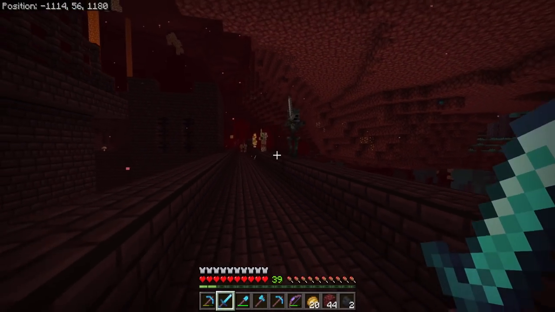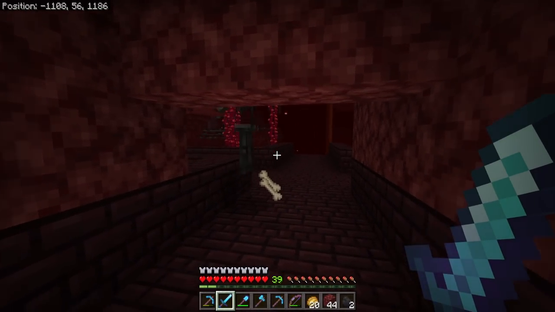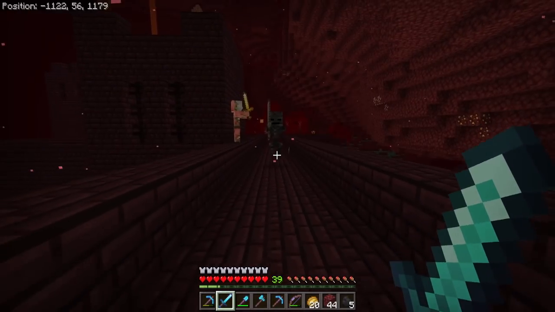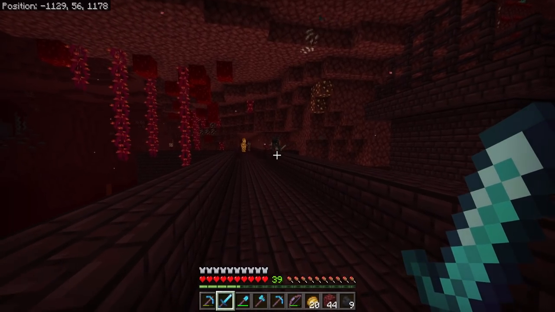Honestly, once you get the system down and you've got a place to hide, this isn't really that dangerous. As long as you keep out of arm's reach, because they do have a pretty good reach, and don't get hit with the withering effect, you should be all right. So, yeah, don't be scared. It's fine. Now I've run into the unfortunate problem where he's blocking my hidey hole there.